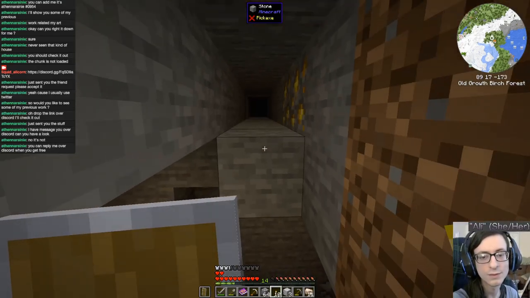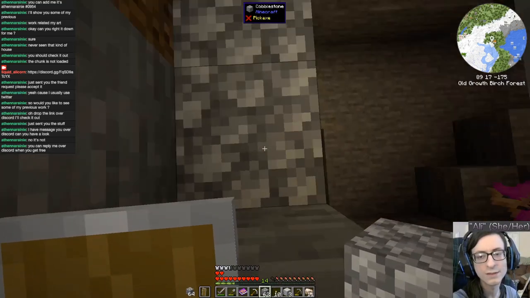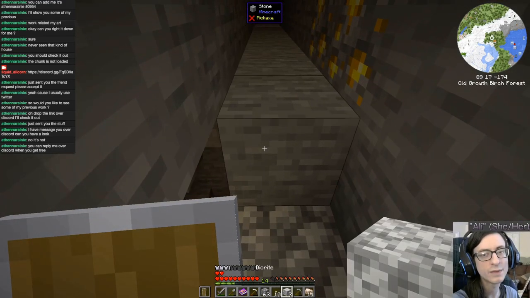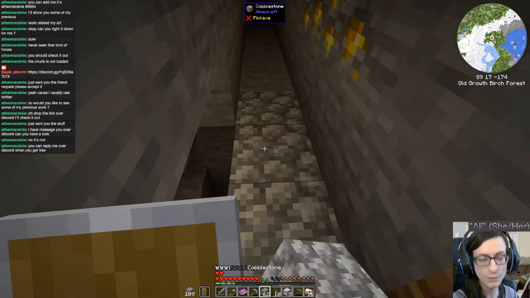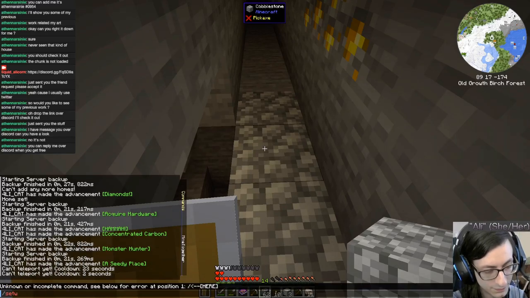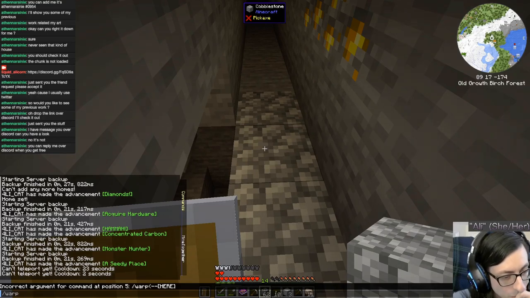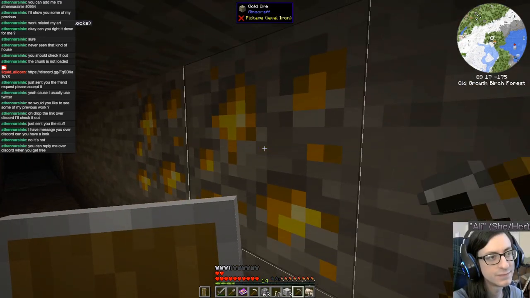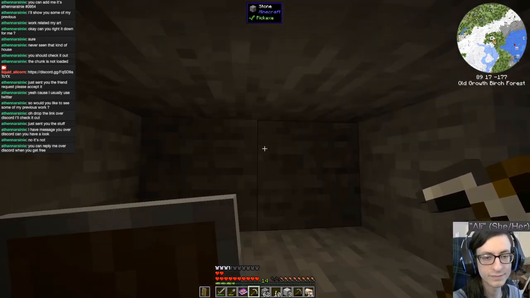There's a cave. Gold. There's so much stuff in this cave. Might be worth exploring. That reminds me, there was another command that I wanted to try here to see if that's here. Can we do warps? Doesn't seem like there is a warp command. Oh, that's all right. Four blocks. Said it was four. Okay.